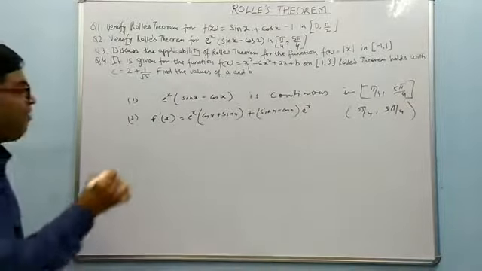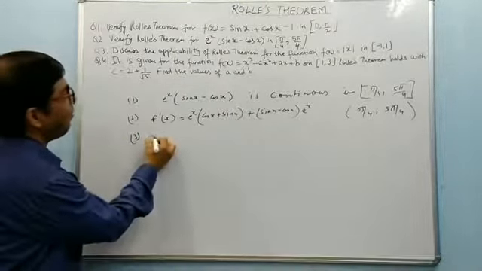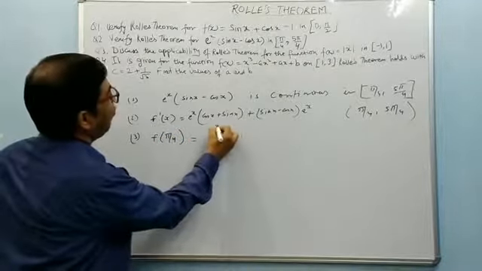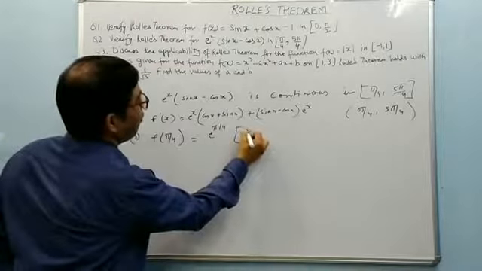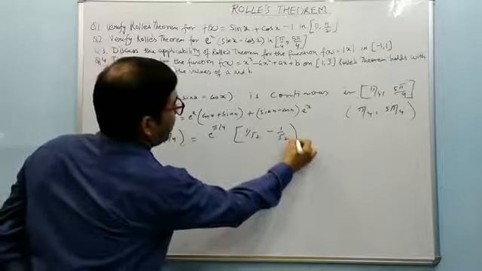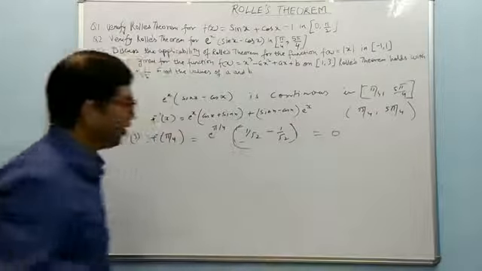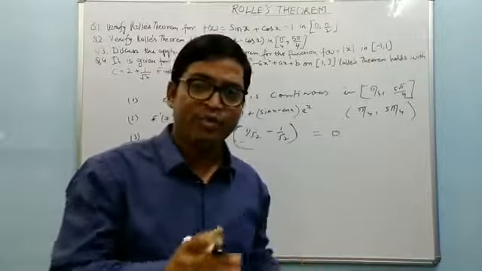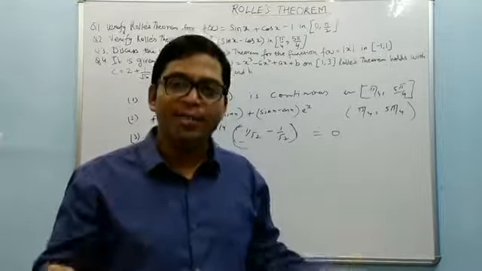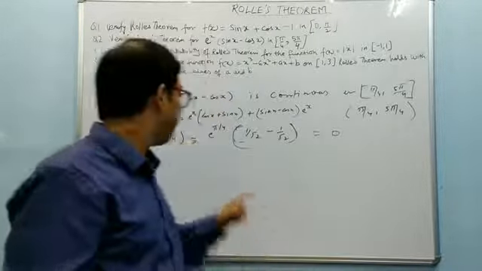You just need to write that only. Now you have to take f(a) is equal to f(b). So f(a), that means f(pi by 4), is going to be e to the power pi by 4 times sin pi by 4, we know 1 by root 2, minus cos pi by 4, 1 by root 2. Definitely it is going to be 0. All the time it won't be 0. In the earlier question we saw that f(a) was 0. It can be anything. It can be 3, f(b) can be 3, it can be 5, not necessarily 0. Luckily it is coming out to be 0 here.